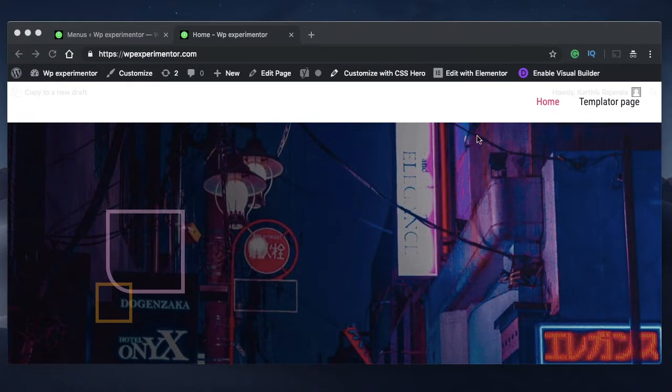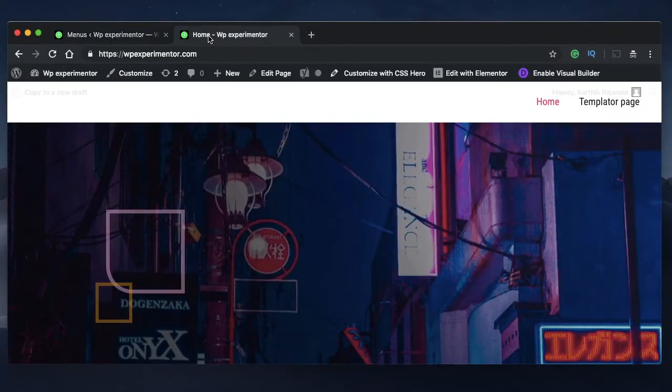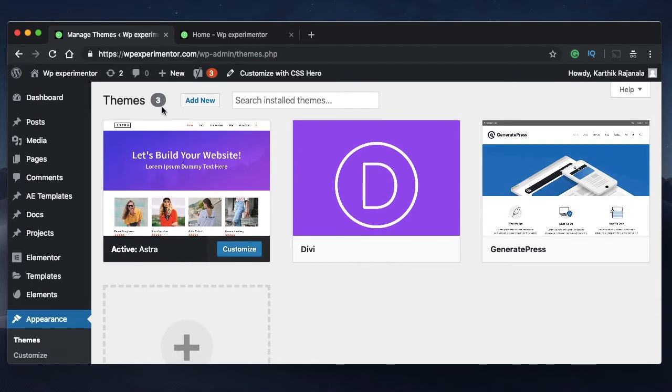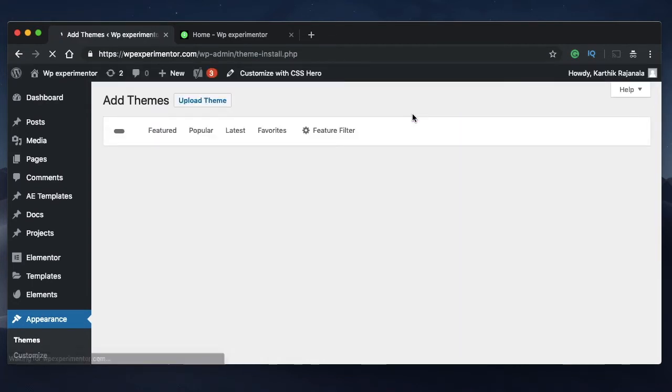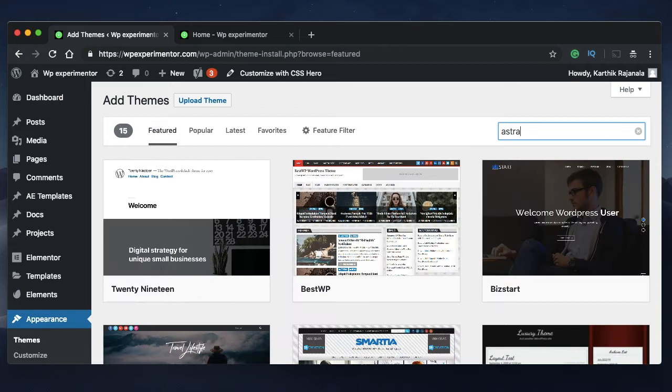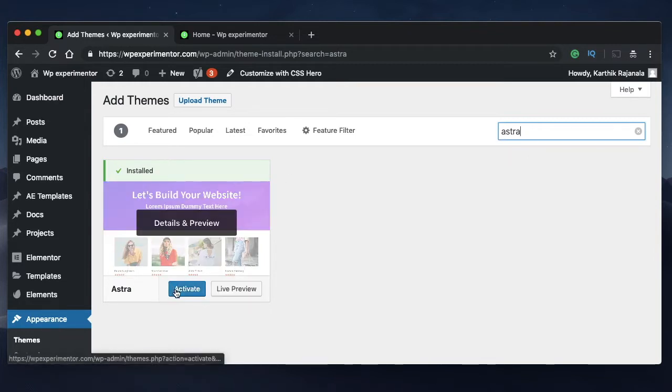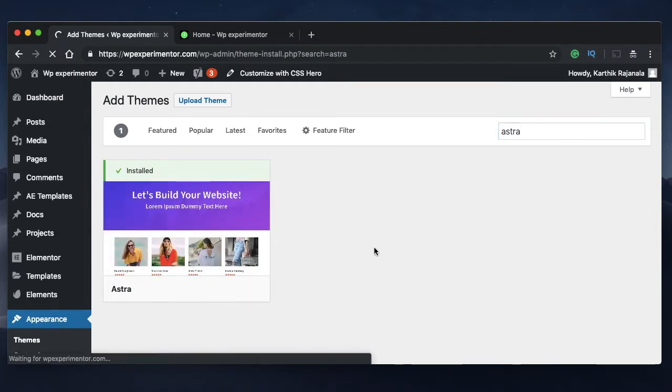As you can see here, I've removed all the transparent settings, logo and everything. In fact, we'll pick our logo, we'll design our menu, and we'll also design the button. So we'll do all that from scratch. So the first thing that you need to do is to go to Appearance, Themes, and get the free Astra theme. So click on Add New, search for Astra. I'll leave a link to that in the description so that you can download it if you want. So here it is, that's the only theme. So just install and activate the theme, right?